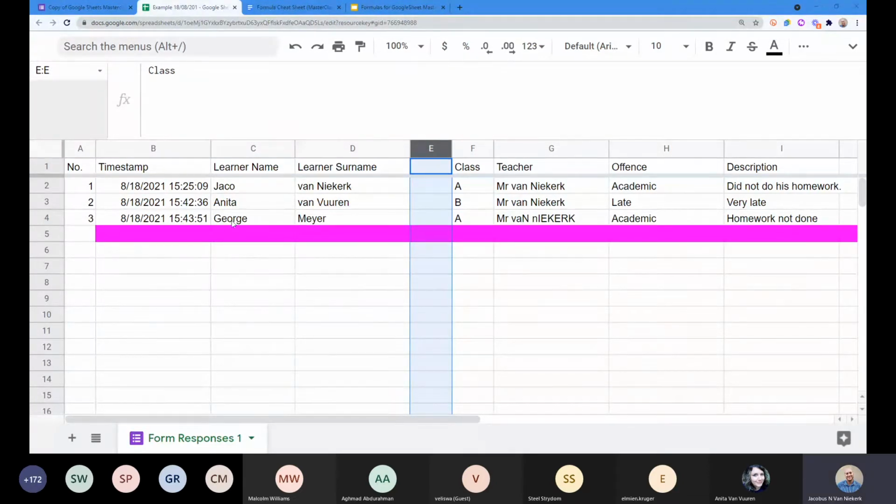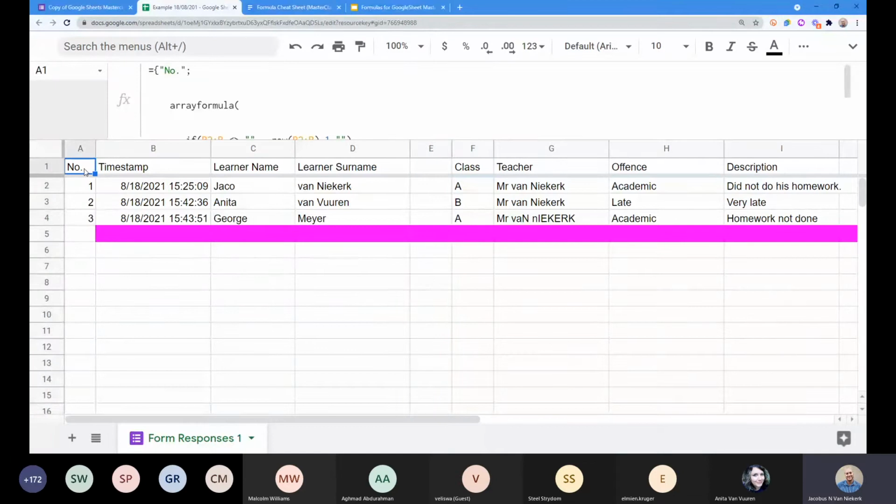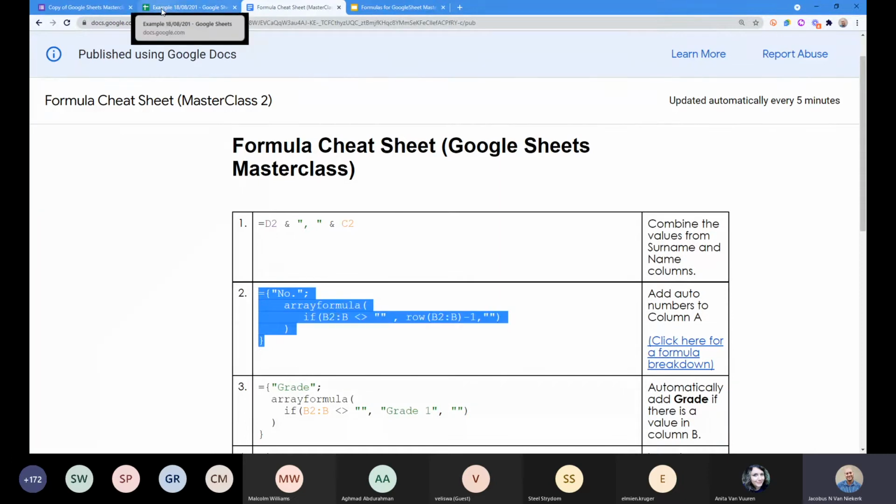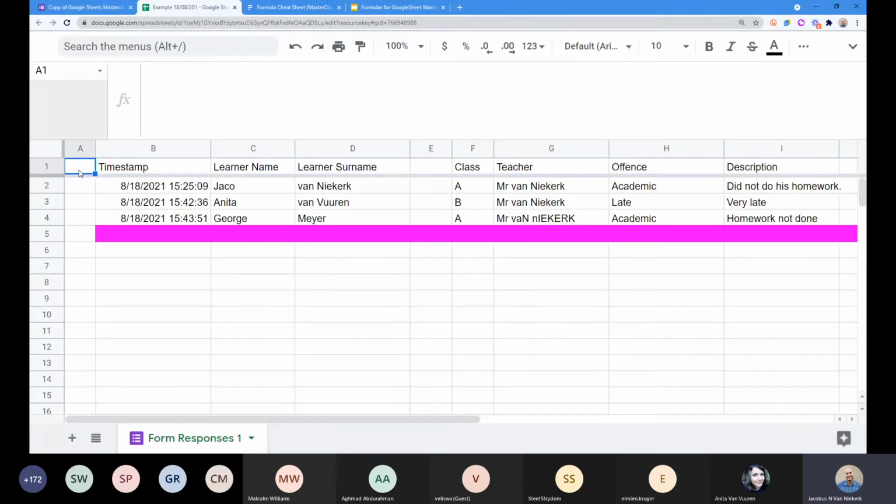Okay, the copy and paste, I see some people struggling with that. If you're going to copy and paste the formula, just make sure you select the whole formula, right click and say copy. And then when you paste the formula, generally speaking, it's better to paste it in the formula box, because you're using those curly brackets.